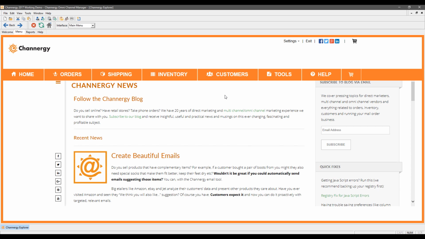Scripts are very powerful. They can do things outside the scope of the regular program without us having to do custom development. They're inexpensive, or you can do it yourself and hire a college kid to write a script. They can do things like import and export, change prices across a group of products, remove things from listings on Amazon, put them on eBay, etc. So the limit is your imagination. So that's the executive overview of Channergy.